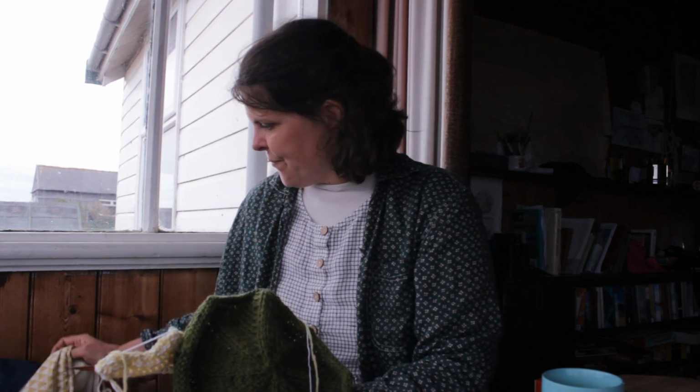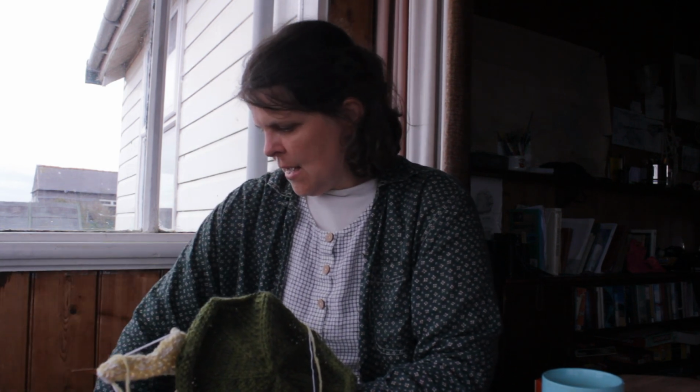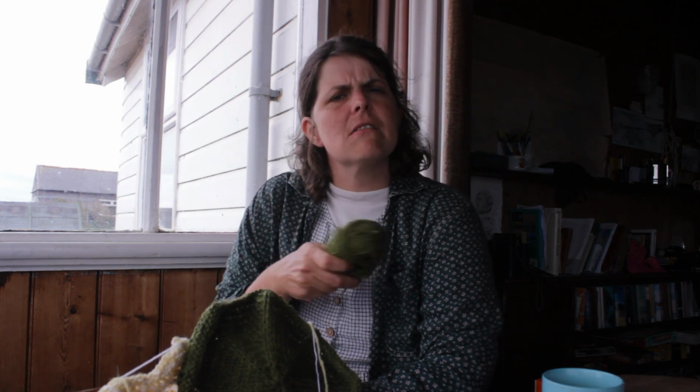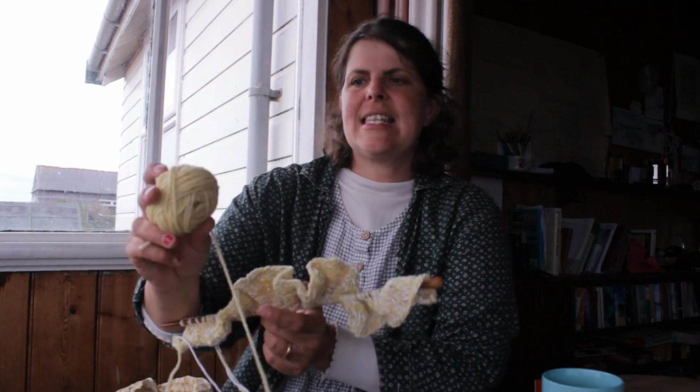she gifted me some plant-dyed yarns. Let me show you. Oh, the green one is here. So I made this half with her reed dyed yarn. She gifted me this little paper bag, and she said, it's just bits and bobs. But I can't believe it, they're like plant dyed yarn bits and bobs. So this green had to become one side of the pocket, and the other one this yellow.